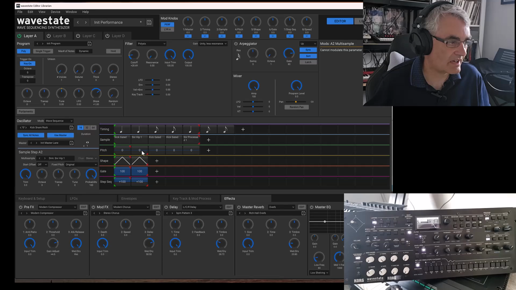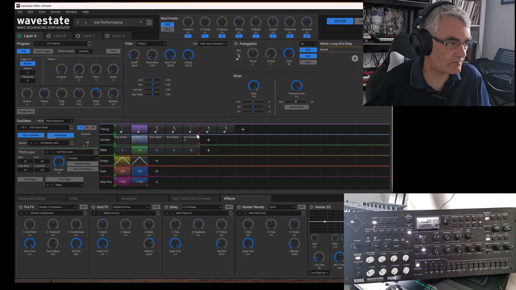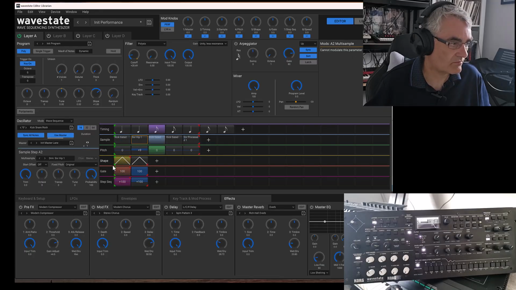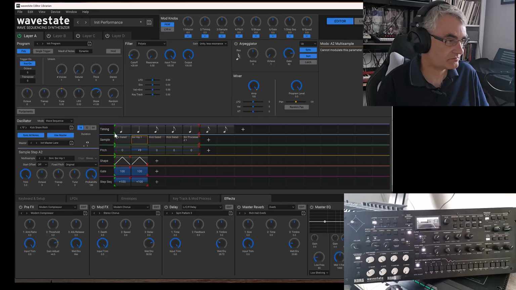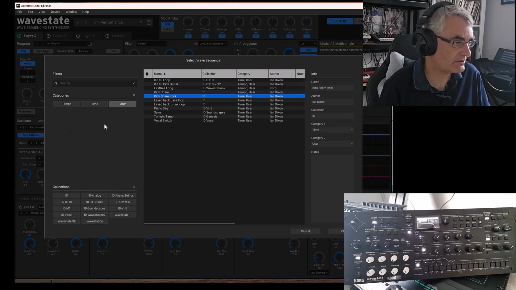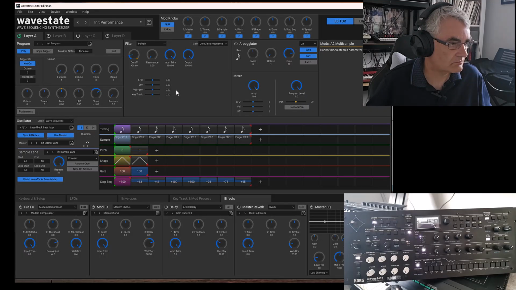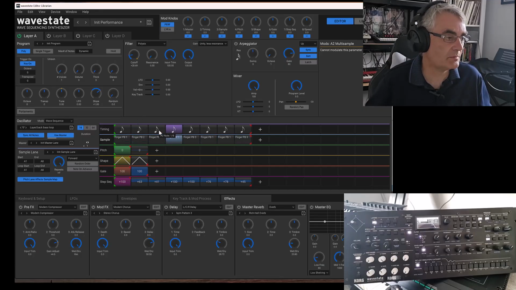And I could do pitch changes. I could have that maybe a bit higher. So if I sync them up by having them the same length. So that's one way of doing it. Another way is to have a drum sample that's, let me find another one for you. Here's a bass loop. So using the same method, just with different samples on there.